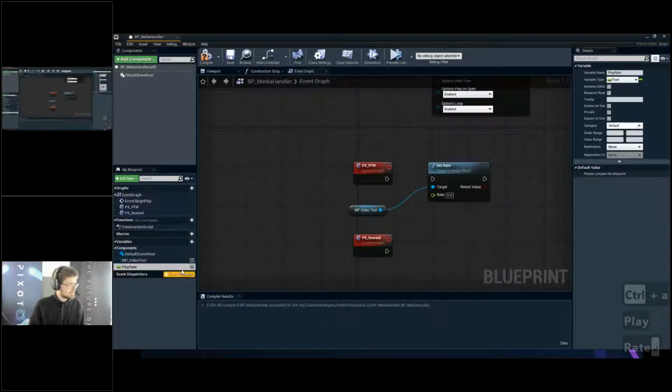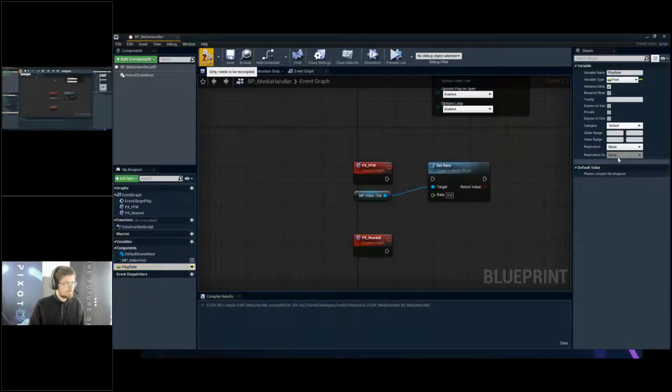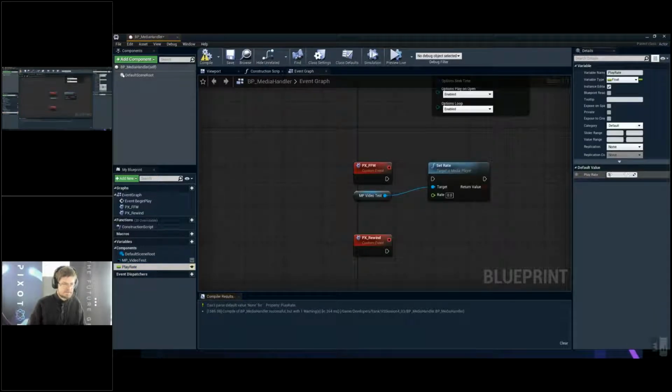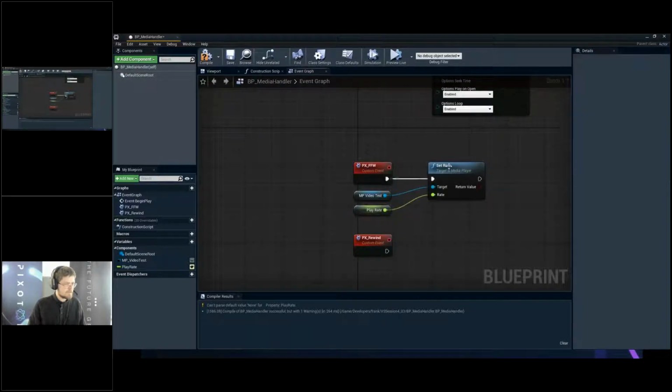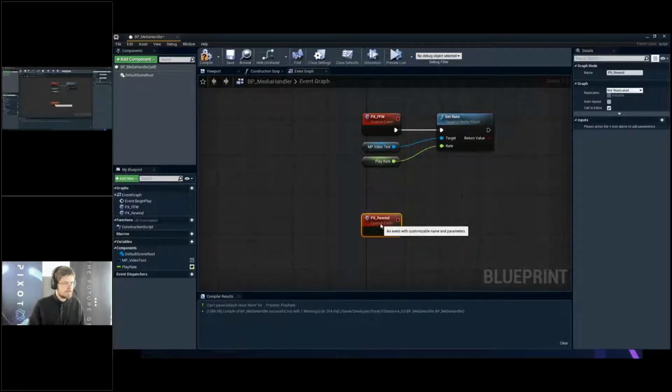We're going to make it public so we can edit it on the fly. By default, we're going to give it a value of 3, so we play 3 times as fast. We're going to get the value and simply connect that to our set rate, which I believe sets our playback media rate. Yeah, that sets our playback media rate. Hovering over any node will just give you a tooltip telling you what the purpose of the node is.